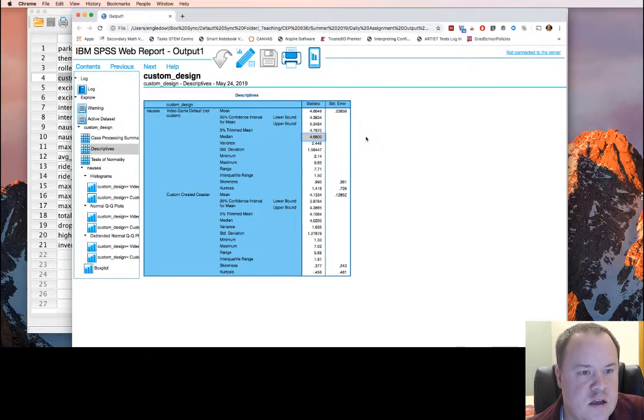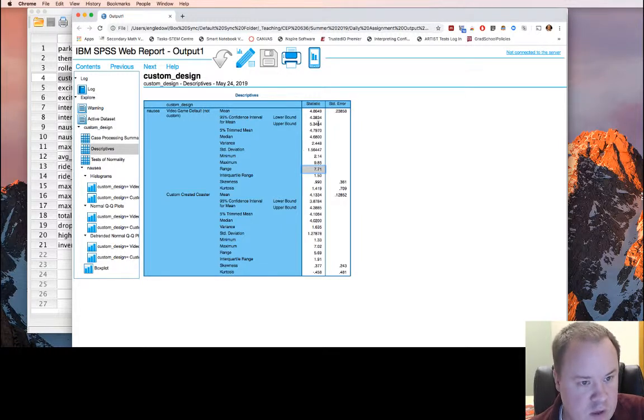The median is around 4.7. So if we round up here, 4.9 and 4.7. Those don't seem like big differences, but we don't know yet how big of a difference there is until we see some understanding of spread. The standard deviation is 1.56. That's pretty small. And if we look at the total range here, we go from a minimum of 2.14 to a maximum of 9.85, which makes the range 7.71.